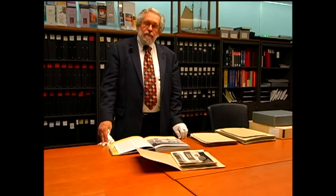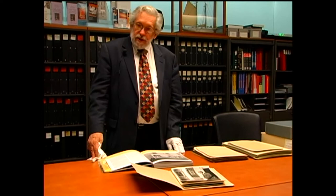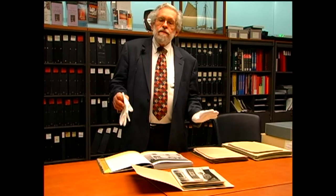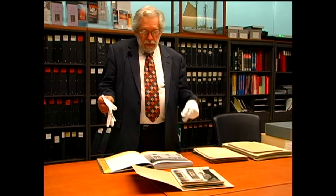One of our prime collections, certainly one of our most important collections, is the Scurlock Studio Records. This is a group of photographs and documents and so forth, essentially the Scurlock Studio Archive. It's basically everything that was in the studio in 1994 when Robert Scurlock died, and the museum eventually collected the material.